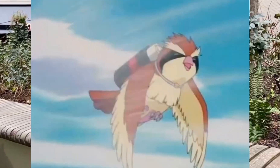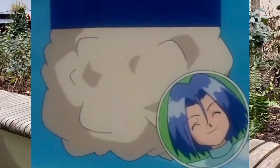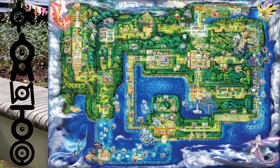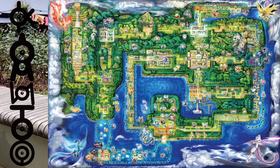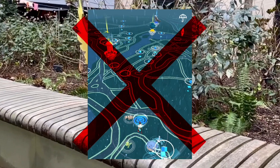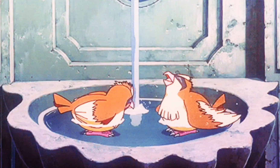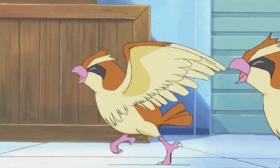Trainers, we will now review Pidgey in more detail and delve deeper into its background. Pidgey has no visible differences between male and female. Originally from the Kanto region, they can be found in forests, grasslands, fields, and cities. Grasslands and swamp edges are favorites as there are plenty of insect prey. In Pokémon Go, Pidgey does not nest but can be found quite frequently, especially in partly cloudy and windy weather. Many Pidgey have grown accustomed to dwelling in urban areas and fly to forests and fields only to find food, then return to their city nests.